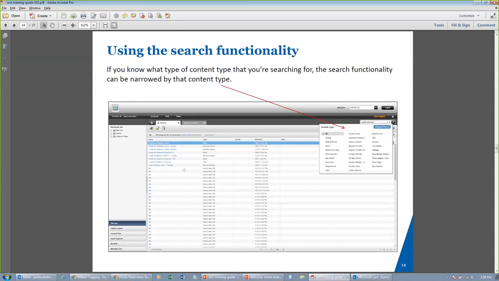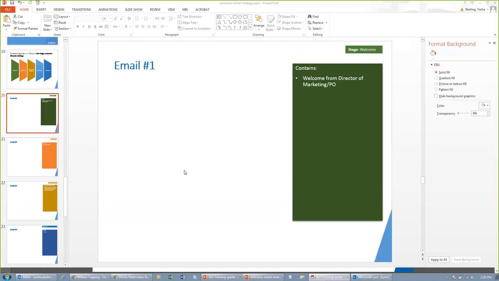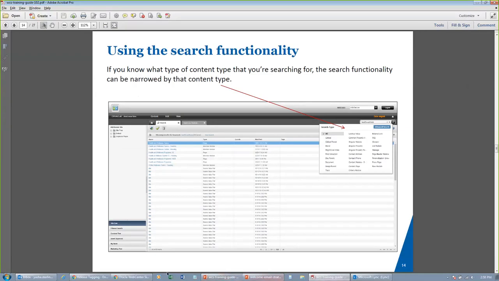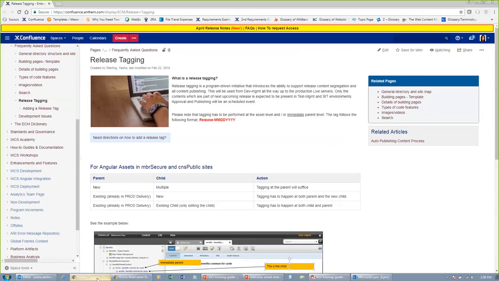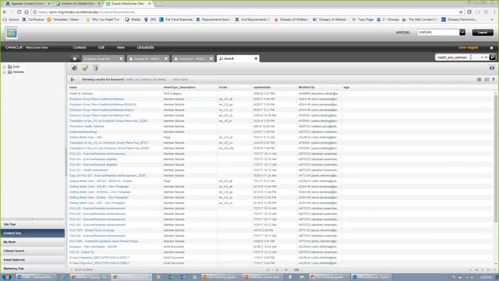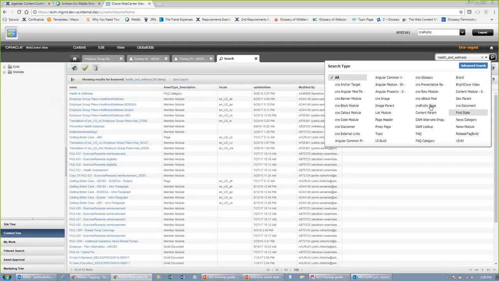This is what I touched on a little bit about doing the advanced search. Maybe you already know, when you're searching for something like health and wellness, that you built a page, or an image, or a page header. Maybe you know that particular thing.